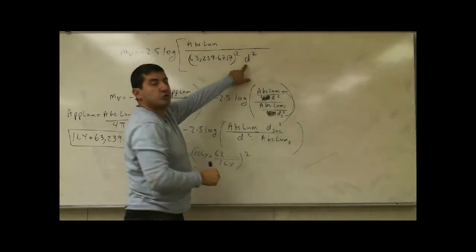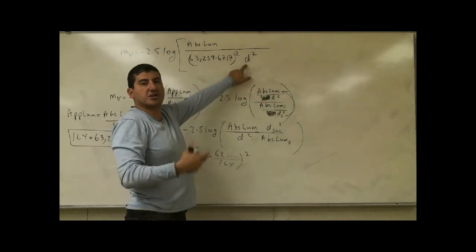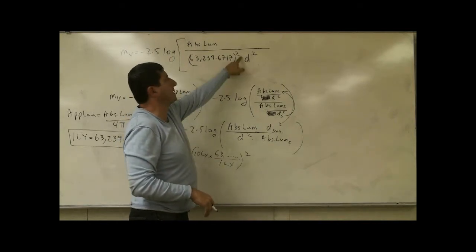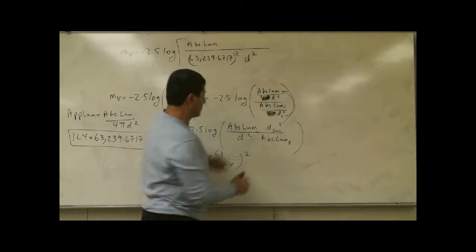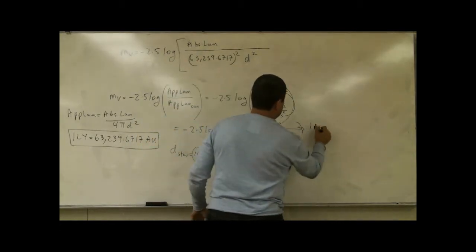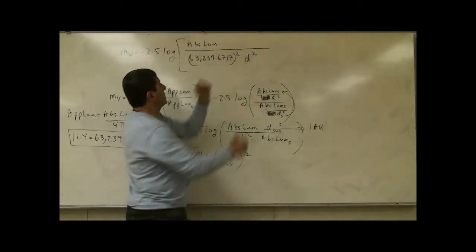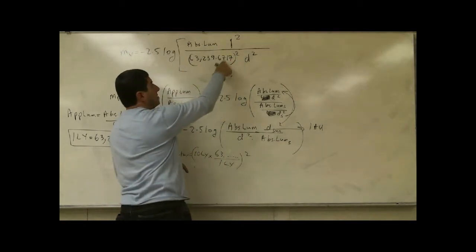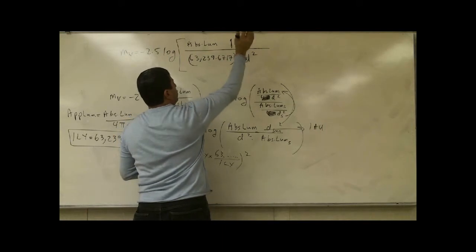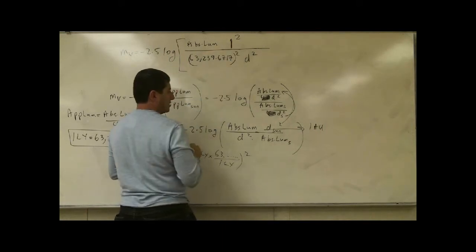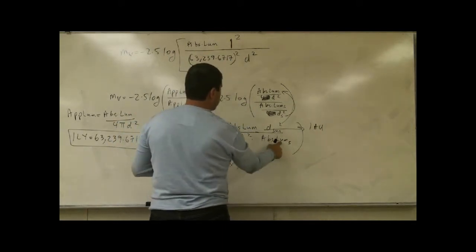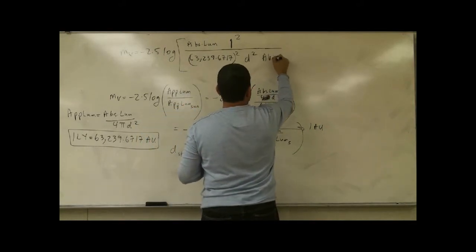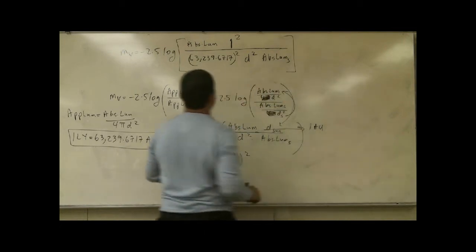Now you can tell me a particular star is 30 light years away. I can put here just 30 squared, and then multiply it by this conversion squared. Then over here, what's going to happen? The distance of the sun is 1 AU, so 1 AU squared. That AU and this AU will cancel, since you're squaring both of them. So we just need 1 squared here. And then over here, the absolute luminosity of the sun. We close the brackets.